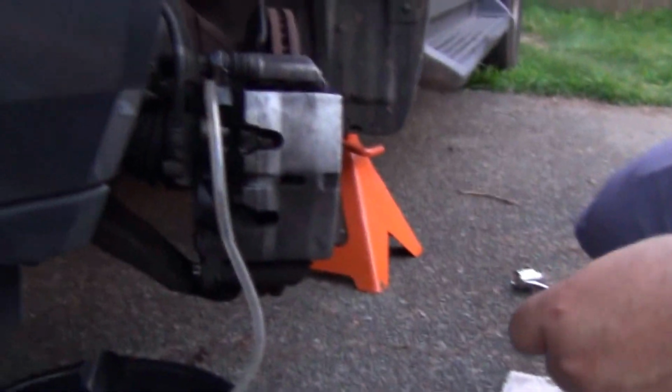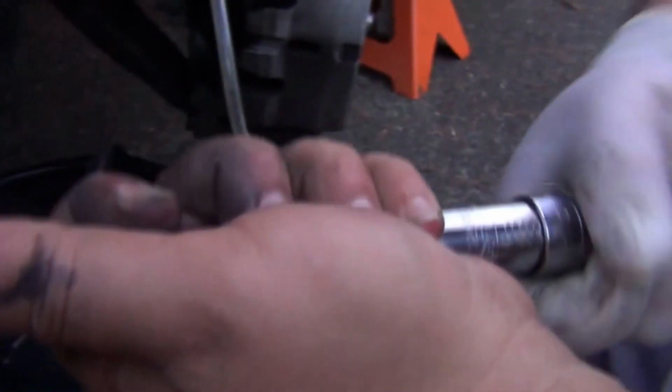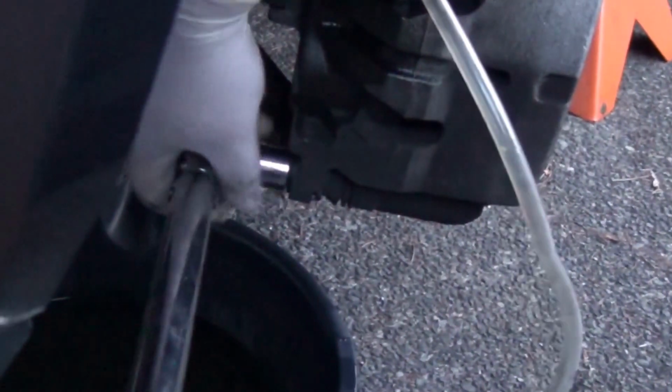Okay, we need to torque this to 72 Newton meters. That's the torque spec on it. 72 Newton meters are 53 foot-pounds. We start at 25 and then 53. Right?